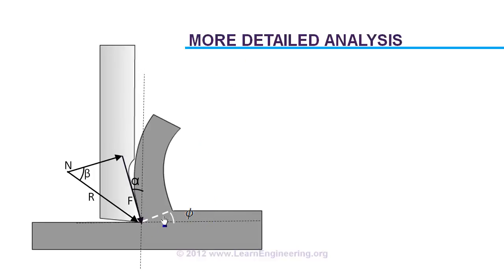Now there should be a shear force on this plane in this direction, and obviously there will be a normal force associated with that. If this chip has to be in equilibrium, then the resultant of these two forces should be equal and opposite to the resultant force at the tool side. So it should be like this. Now we understood what the forces acting on this chip are, but we have to determine the direction and magnitude of all these forces. So that's the next step.